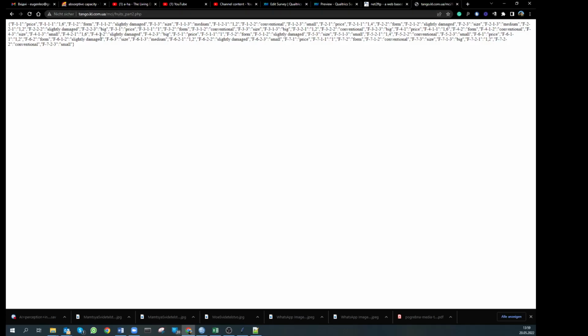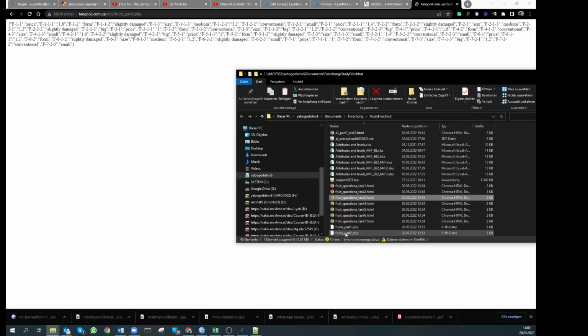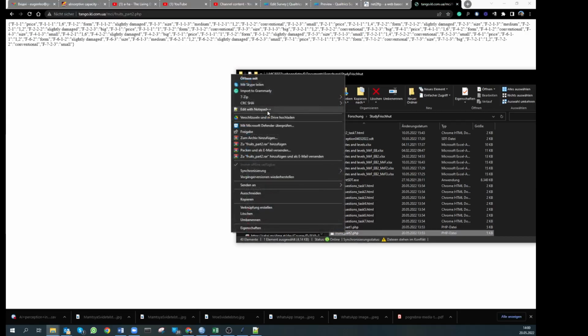And this is the problem, because at the end you want to know that the variables are stored differently, that you know that the variable F11 belongs to apples and a different variable, let's say M11 or F211, refers to oranges. That is why you do the following. You go to the file, which is part 2, right click and open with Notepad++.